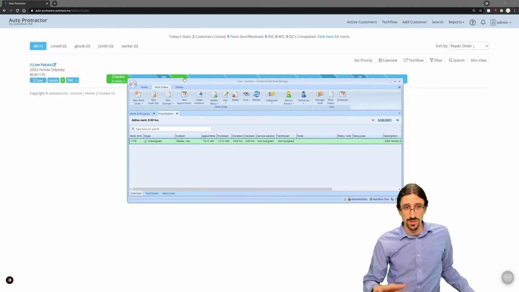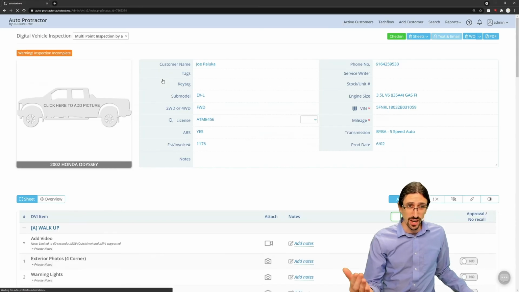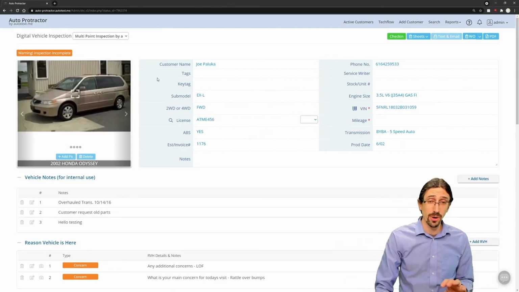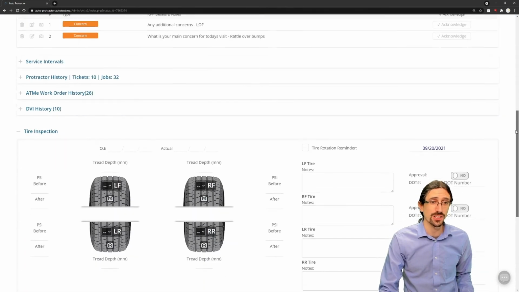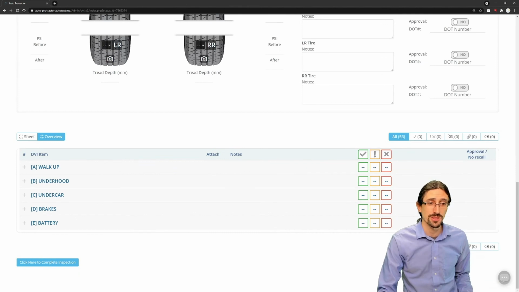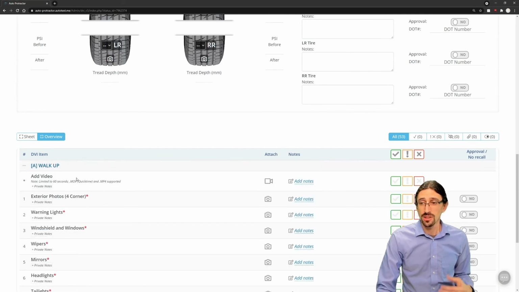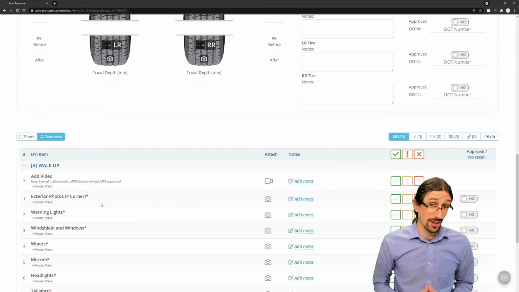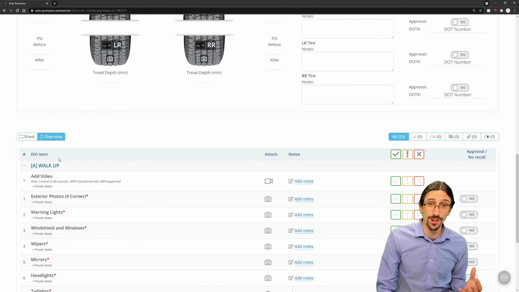If you need to build out an estimate, you can do so. These items are all fully integrated. You can open the DVI. Actually, the service advisor, while they're at the vehicle, could open this up right there, curbside. He could have already gone into the inspection, performed some of the details of this inspection right there, including information such as the walk-up, the exterior photos, all those sort of details, and have fun with it. This is a simple way to undock yourself from the desk. I think our users are going to find this very beneficial.